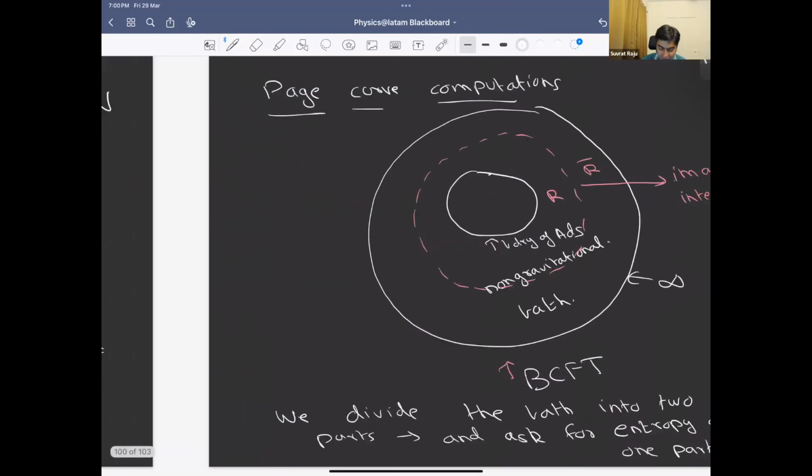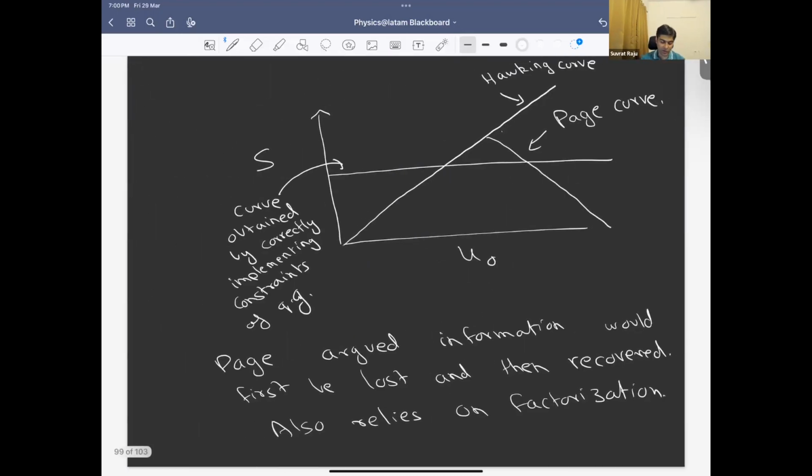So what the Page curve concept actually, why are we then introducing it? Well, the Page curve was historically considered to be the correct answer, right? So there's also some history about, first of all, how did this discussion go historically? It's worth appreciating some of the history of the subject. When Hawking came along and said, well, black hole evaporation is not unitary, that was not a very popular perspective for a long time, because people felt, well, quantum mechanics should work, it should make sense, and there's some error in the calculation, and that error in the calculation will somehow fix it.